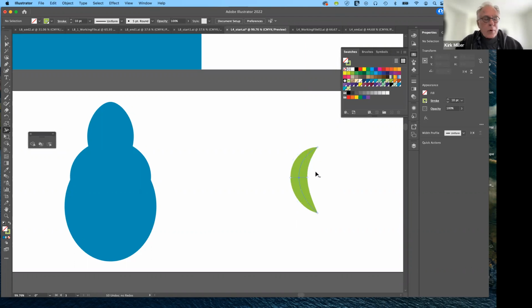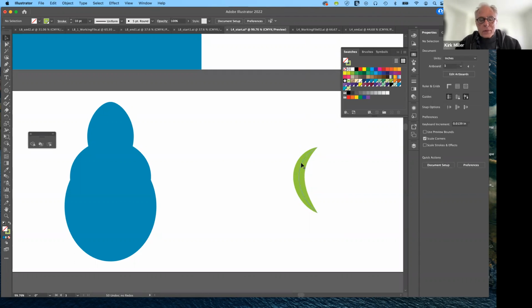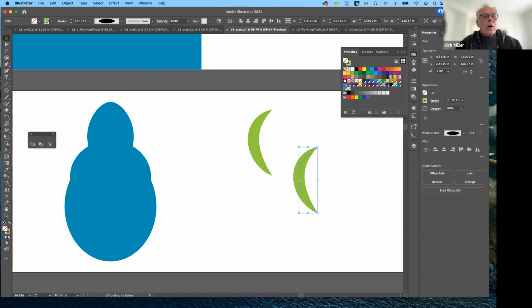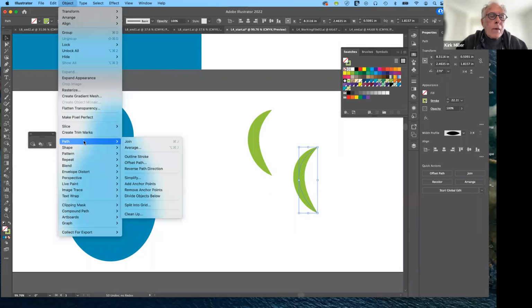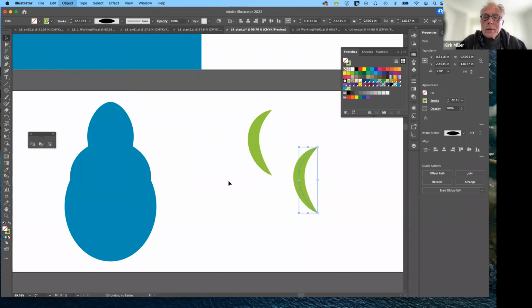And if you recall from previous demonstration, what you can do with this is we can go ahead over here and, with this selected, at a later time, if I want to do something else with this, I would probably make a copy of it first. It took me a few steps to do this. So again, just put a copy to the side, select this one. And now what I can do is I can go to Object and I can go to Path and I can say Outline Stroke.